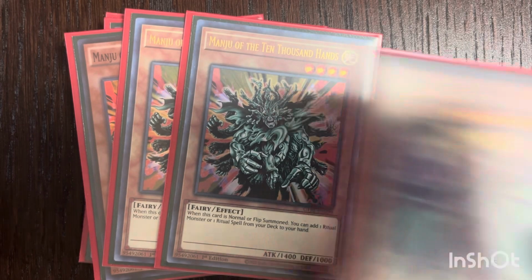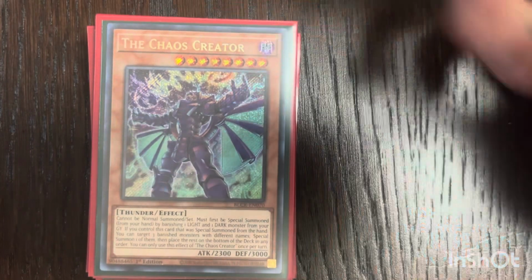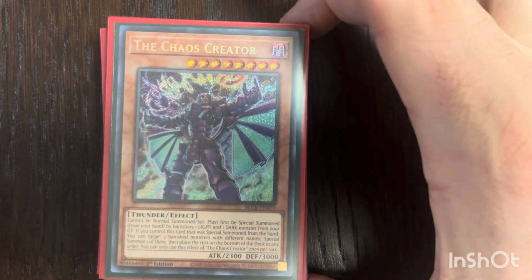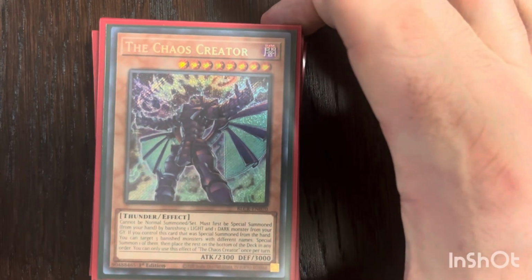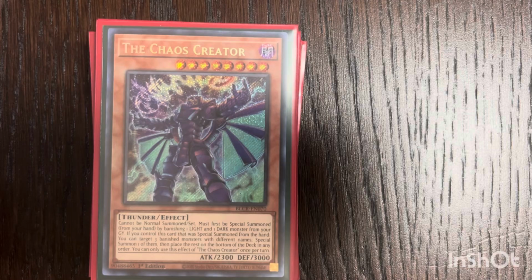And then some big monsters here. I can't wait to show you the Chaos Creator, a new tech card added in the deck here. It is a big number 8. Cannot be normal or special summoned, or normal summoned or set. Must be special summoned from your hand by banishing 1 light and 1 dark from your graveyard. Super easy. I mean, essentially, it is like, you know, Dark Magician, or not Dark Magician, freaking Blackluster Soldier. So you cannot beat that card, right?